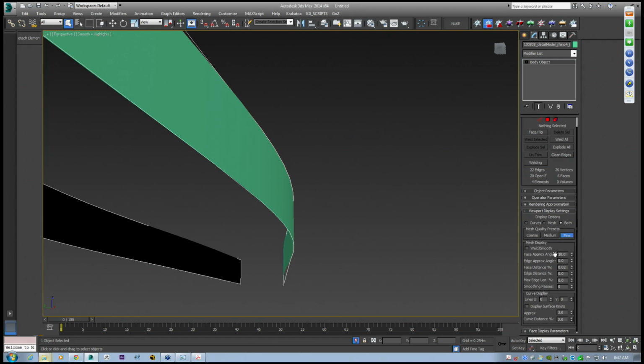This face approximate angle right here, the lower the value you go, the smoother it's going to make your edges. So if I put this at, let's see, yeah, 15.